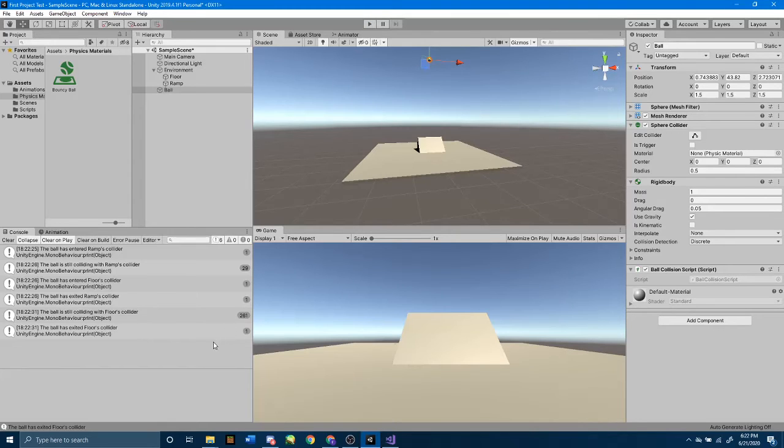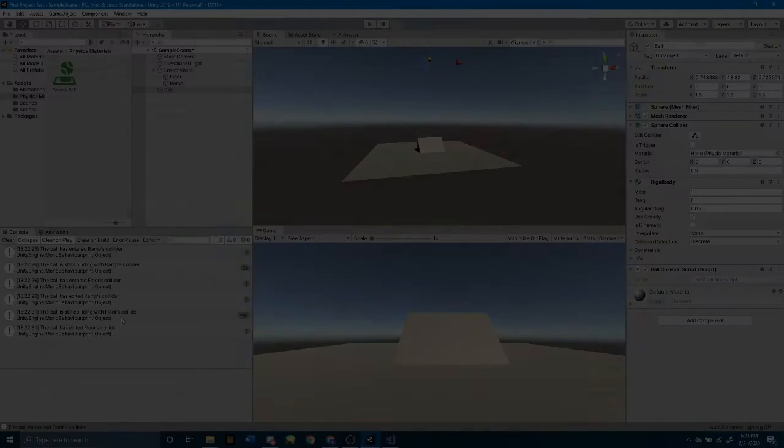As you can see, the same thing happened. We just have a little bit more of an organized list of what is going on now. I just wanted to emphasize that it was not inside of the object, because both of the objects have a collider, so they were not inside of each other, but they were colliding with one another. And that's what I wanted to make a point of.